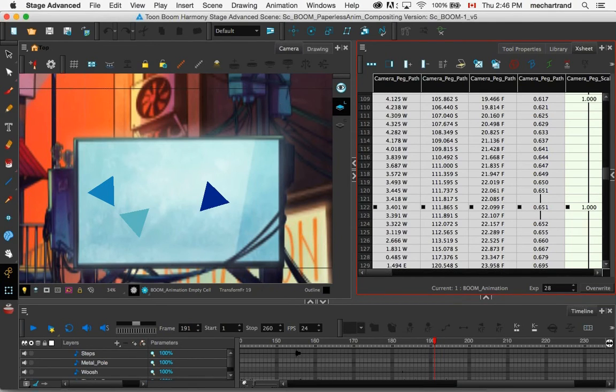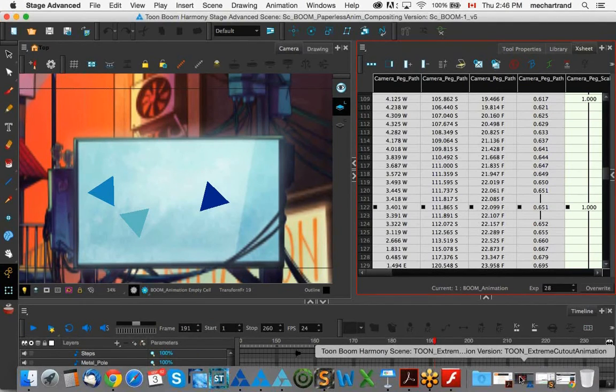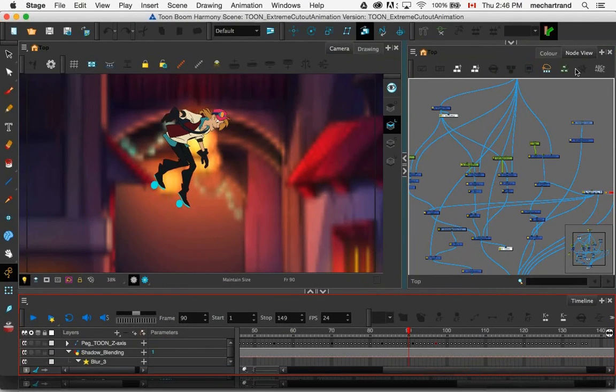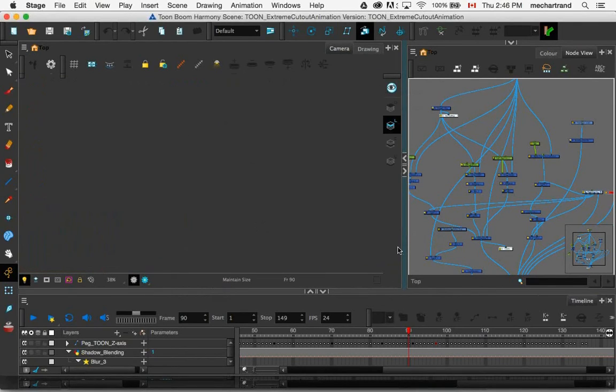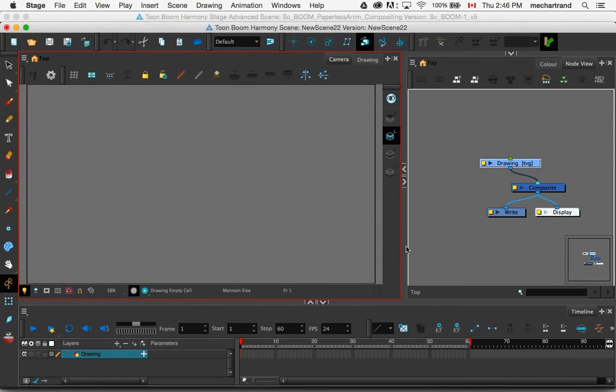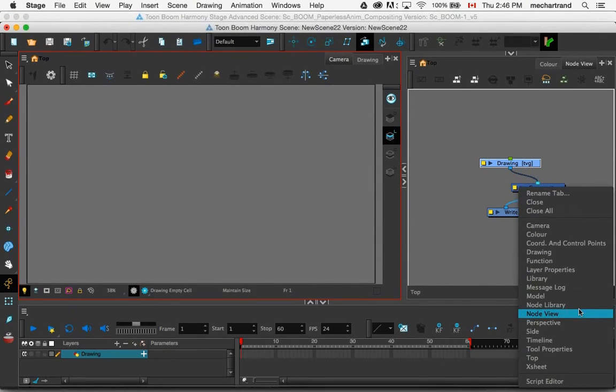And then another thing we don't have for the moment is stop motion capture, and also what we call the instant weather effects or particles. The nice thing is that Harmony Premium has an advanced set of particles. I'll create a new scene just to show you an example. Harmony Premium allows you to do amazing effects like you would do in Studio, but actually way beyond.